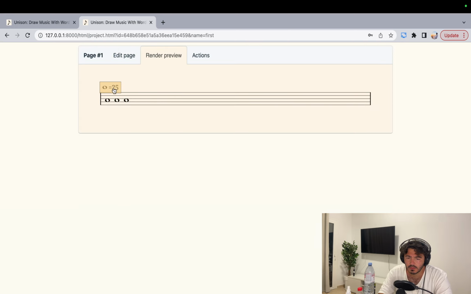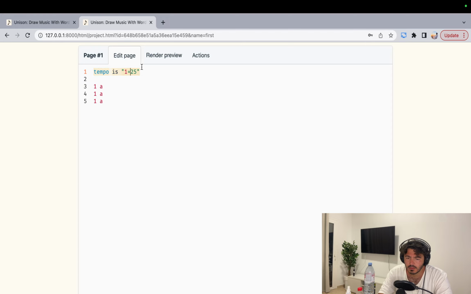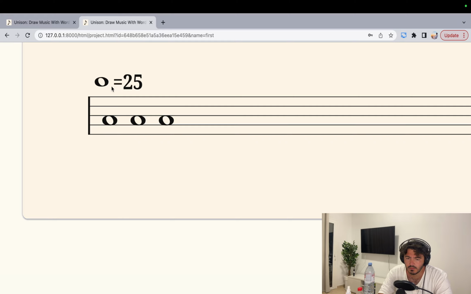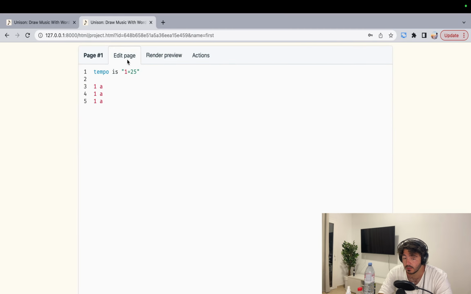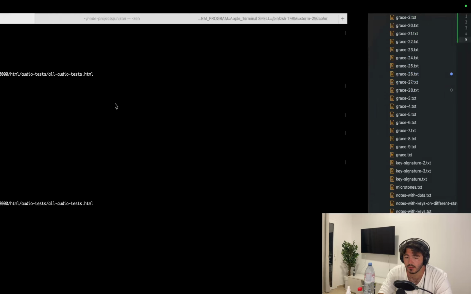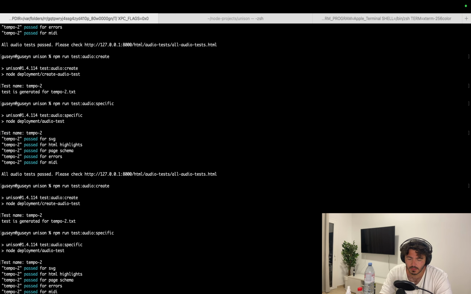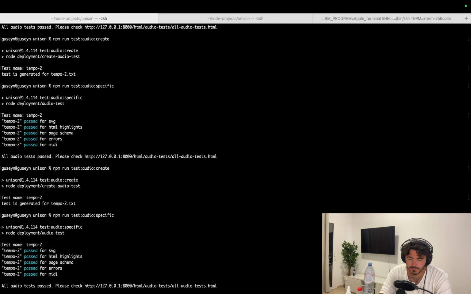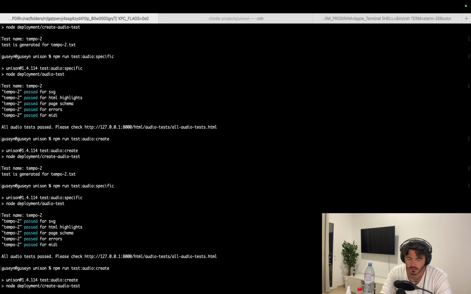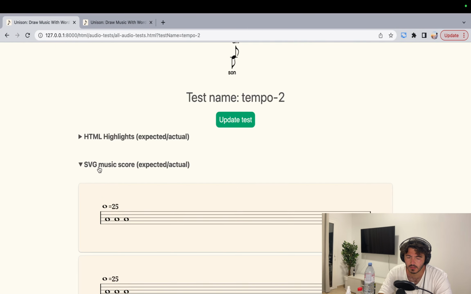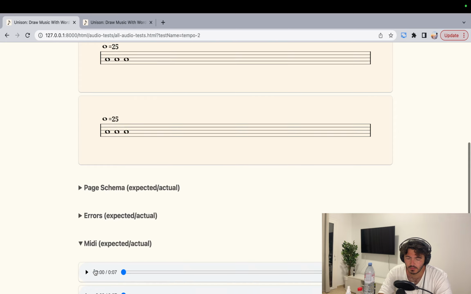Yeah, it works. Of course, it's not the right thing to do, but if the user does this, it should work, right? So let me check the sound as well. Alright. Okay, so I think it should work.